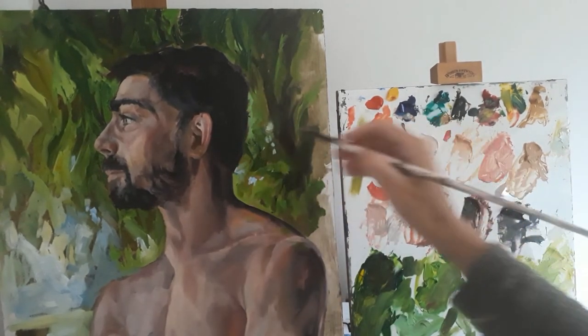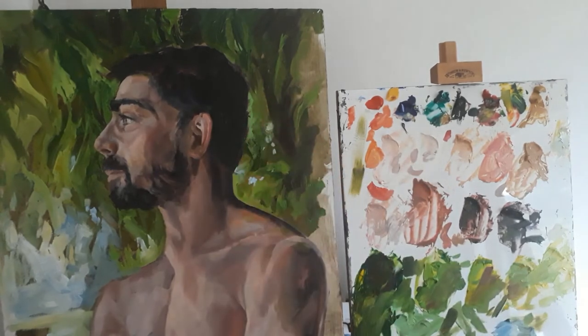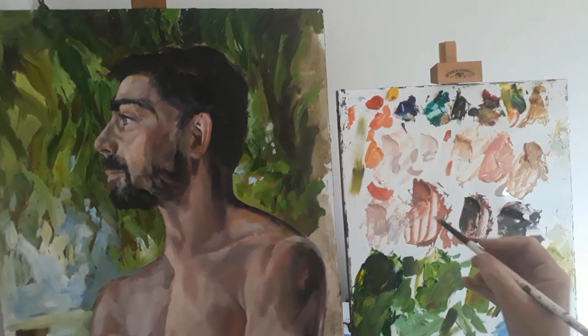The back of the ear is a little bit darker, and I'm going to make it more red in there. And as you go over the top, it becomes a little more ochre.